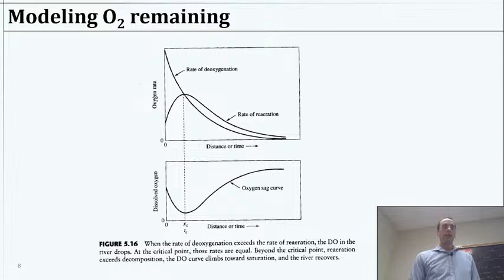So we could take a look at these models in a few different ways. We'll find that critical point, as we'll see it's called, right there if we look at the oxygen sag curve and the rate at which reoxygenation is happening. Now, the rate of deoxygenation is dependent on how much substrate is there, so that's just going to be decreasing the whole time because the substrate itself is decreasing. You could consider that at some point maybe you have another wastewater discharge, and so that would certainly change your model. Something that you could add to your model.